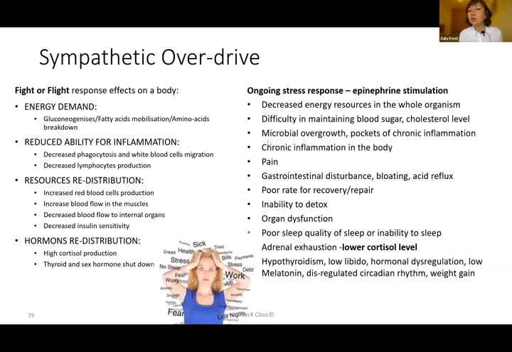What does it lead to? It leads to microbial overgrowth, so pockets of chronic inflammation. Typically these pockets are in your teeth, your sinuses, your bladder with cystitis, anywhere there is a little bit of space where microbes can flourish, and of course the gut. So there will be chronic inflammation all over the body. Why chronic? Because you don't have the resources to complete it. Now you see inflammation in an entirely different way.